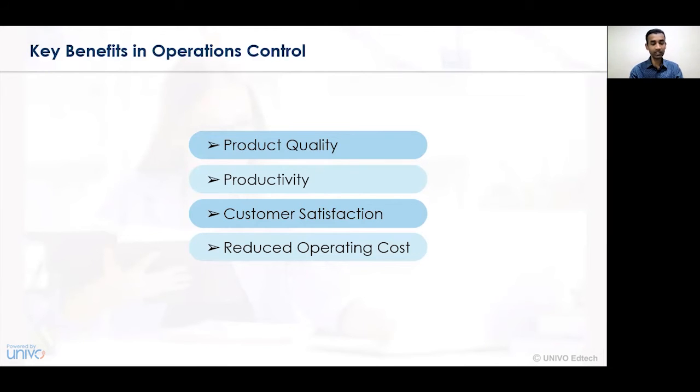The next factor is productivity. Productivity in qualitative terms as well as quantitative terms. When the operational activities are being undertaken, the organization is aiming to produce goods and services of a productive nature. For the goods that you are manufacturing or the services that need to be delivered, when operations control is in existence, the product manufactured is always of a fruitful nature, which is beneficial to the public at large, and accordingly, an increase in the quantity and quality of the product is observed. And hence, productivity is automatically controlled in terms of operations planning, scheduling, and control.